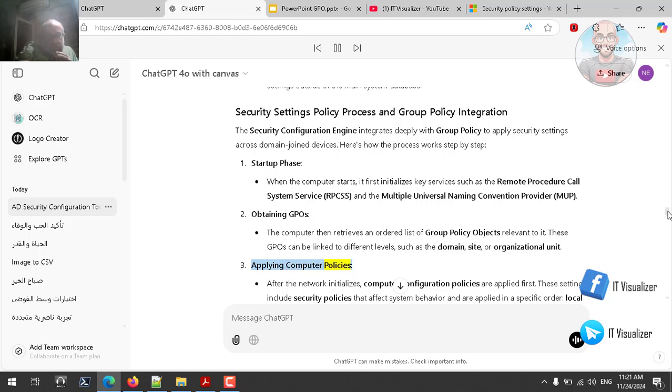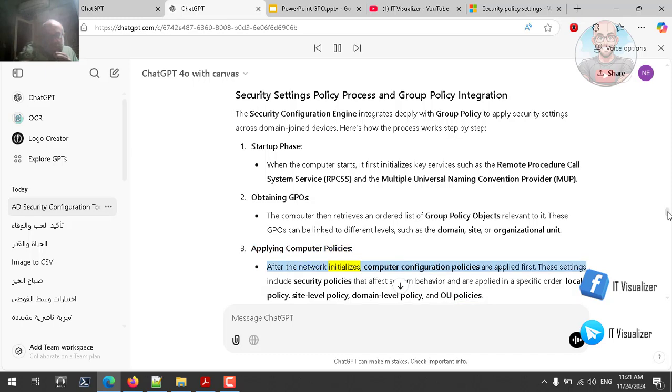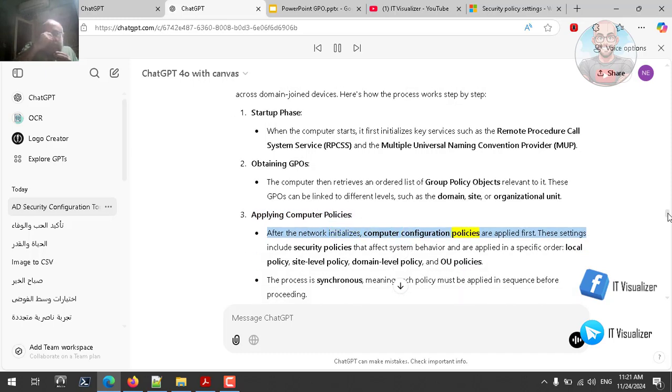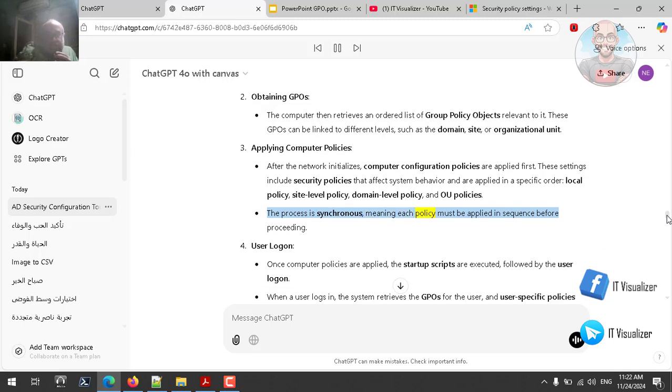Applying computer policies. After the network initializes, computer configuration policies are applied first. These settings include security policies that affect system behavior and are applied in a specific order: local policy, site-level policy, domain-level policy, and OU policies. The process is synchronous, meaning each policy must be applied in sequence before proceeding. User logon.